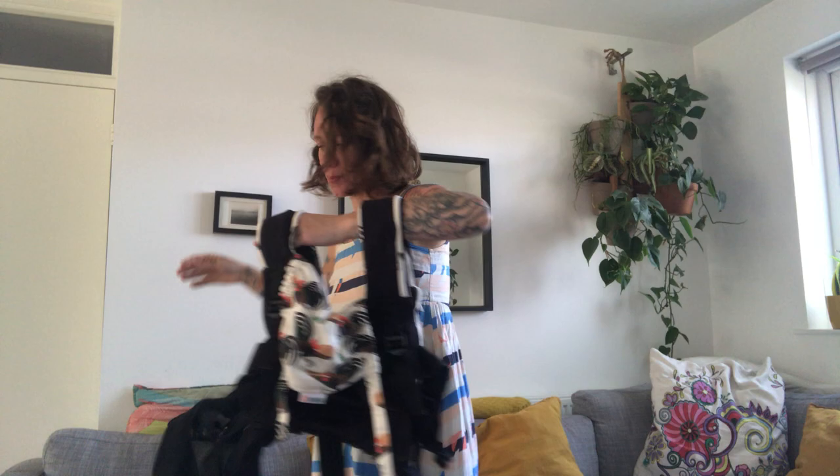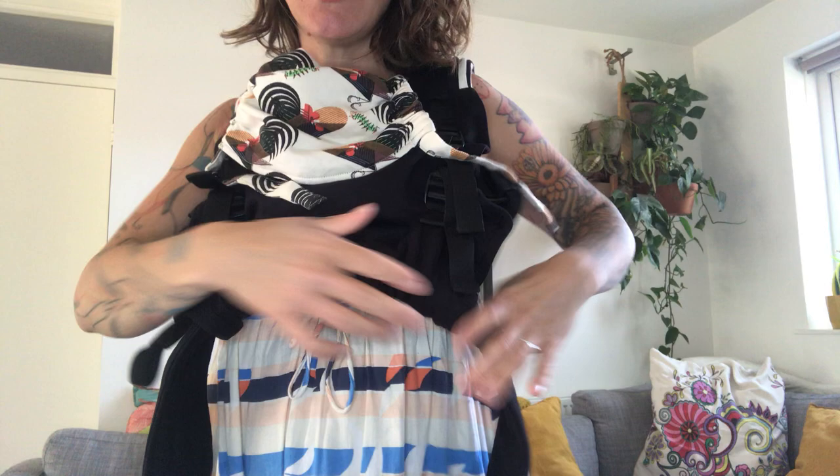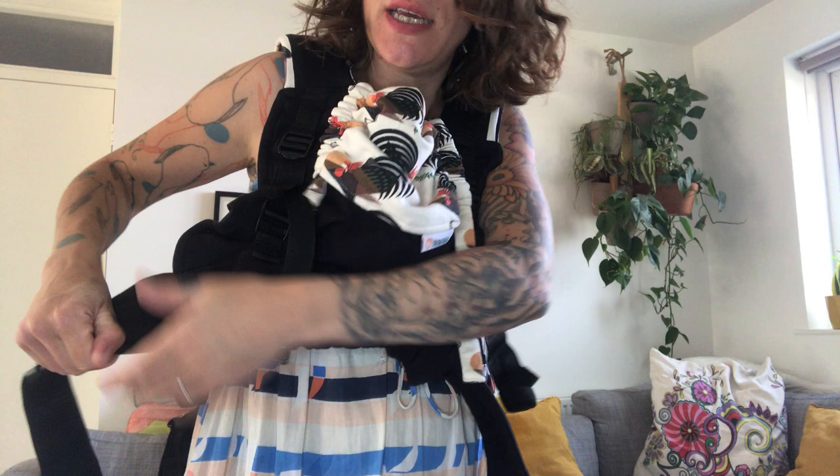The first thing you want to do is adjust the size of the waist belt. You can spread the fabric all over the waist belt, but you want to adjust it so that it fits your baby from knee to knee. For small babies, I'm going to bring all the fabric in — as your baby gets bigger, you just make it gradually wider and wider.